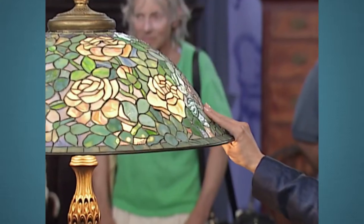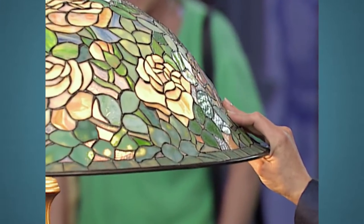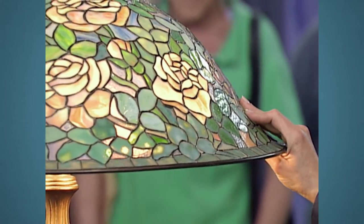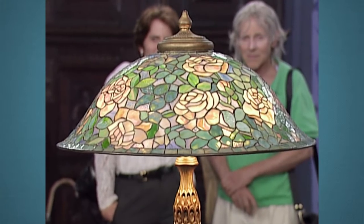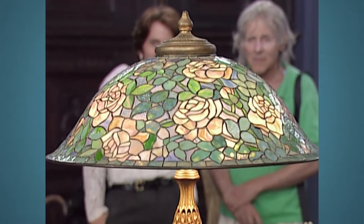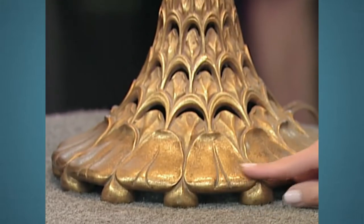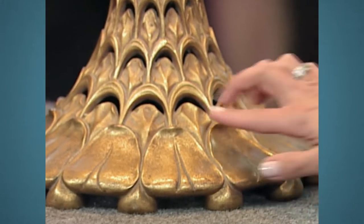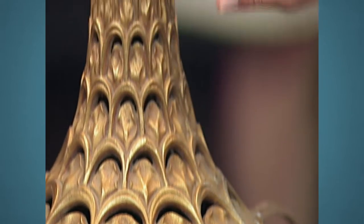You do know that it was made by the Tiffany Studios, which was the firm owned and operated by Louis Comfort Tiffany, who was the son of the founder of Tiffany & Company. This probably dates from the year 1905. The shade is called the Rose Helmet Shade — the helmet, of course, refers to the shape looking like a helmet. It rests on this absolutely magnificent example of a Tiffany base. It has a wonderful Art Nouveau quality to it, and it's called the Arcan Leaf.